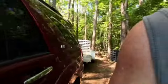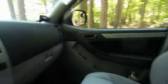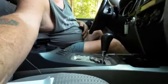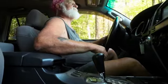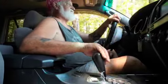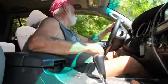Go park this somewhere where the trees won't drip on it. I don't know, I'll park it over there in the camper shed. Honey said the other day, why don't you park your truck over in the shade in the camper shed? And I said to myself, why don't I do that? That's a good idea, honey, babe. It's so hot. Good idea. So I'll do that right now.